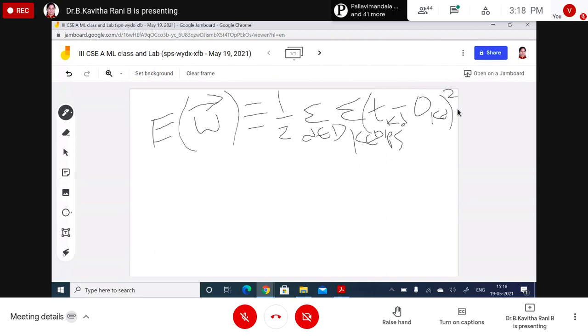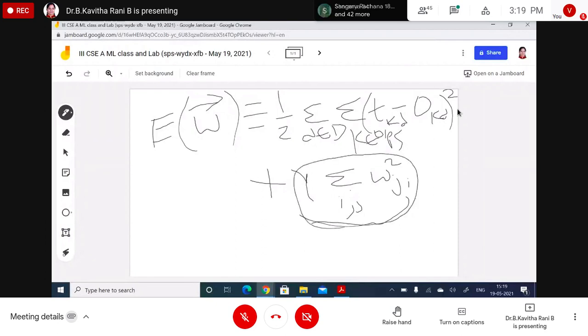So what is the first alternative error function which we are using here? The first one is adding a penalty term for weight magnitude. For this formula, we add plus sigma over i, j of w_ji squared. This is the extra term which we are adding to minimize the error. So what will happen when we add this particular term? It will increase with the magnitude of that particular weight vector.